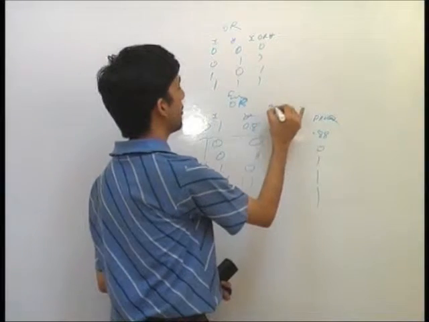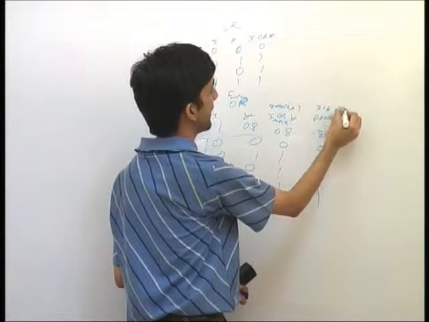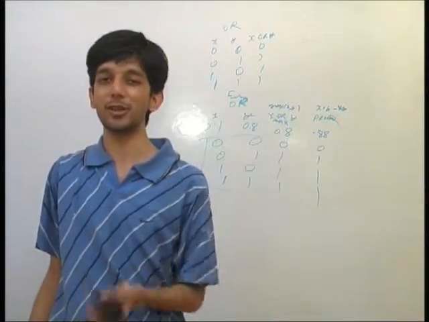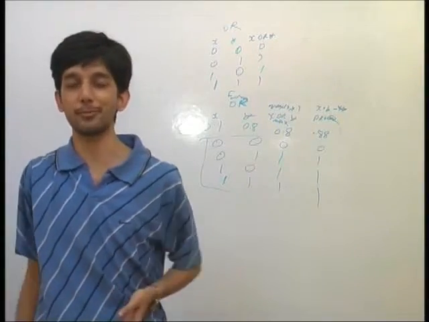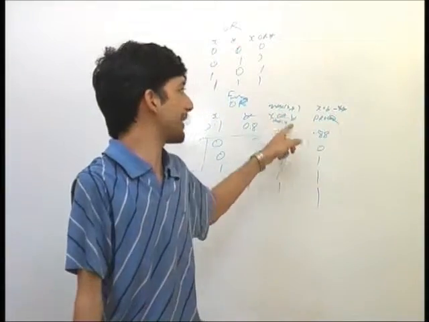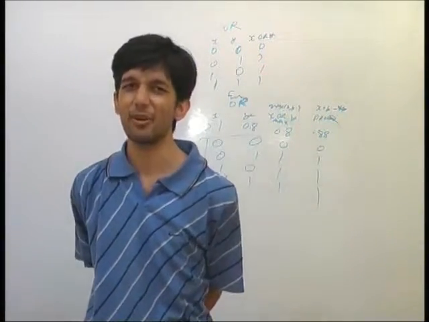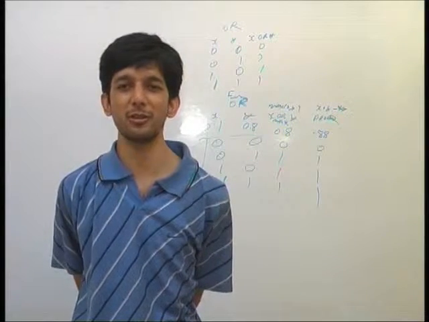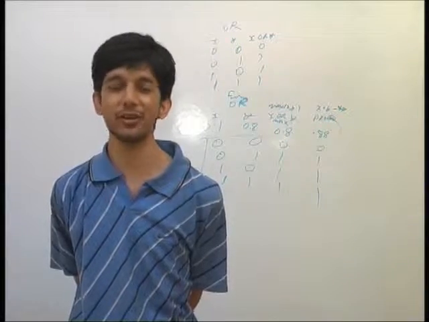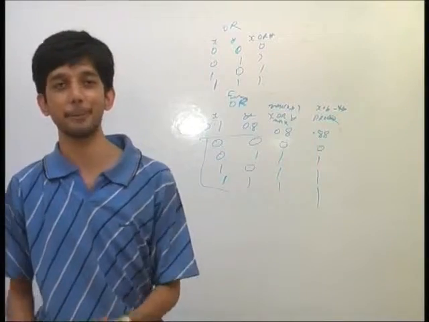So my max of x or y and my x plus y minus xy, they both obey my discrete logic, they both obey my Boolean OR, and this can be verified by application of both of them. I am not going to the formal proof of it, it's rather trivial. All the associative, commutative, distributive laws obeyed by my discrete AND and my discrete OR would be obeyed by my fuzzy AND and my fuzzy OR as well. They can be very simply verified.